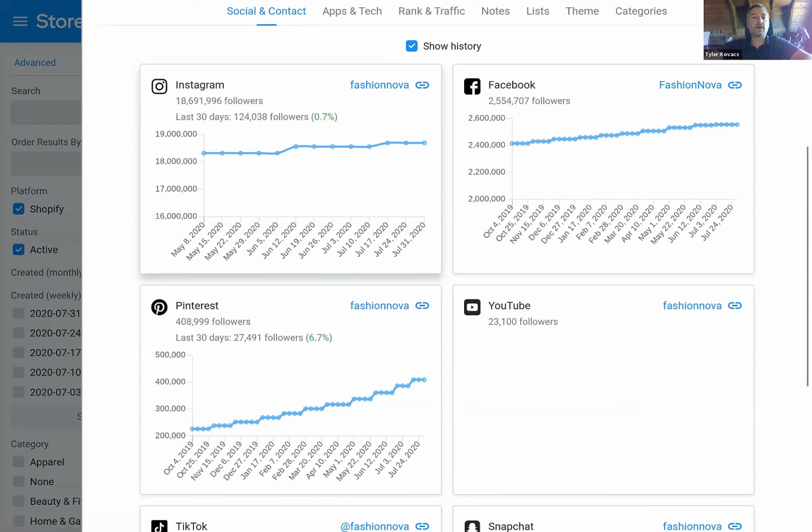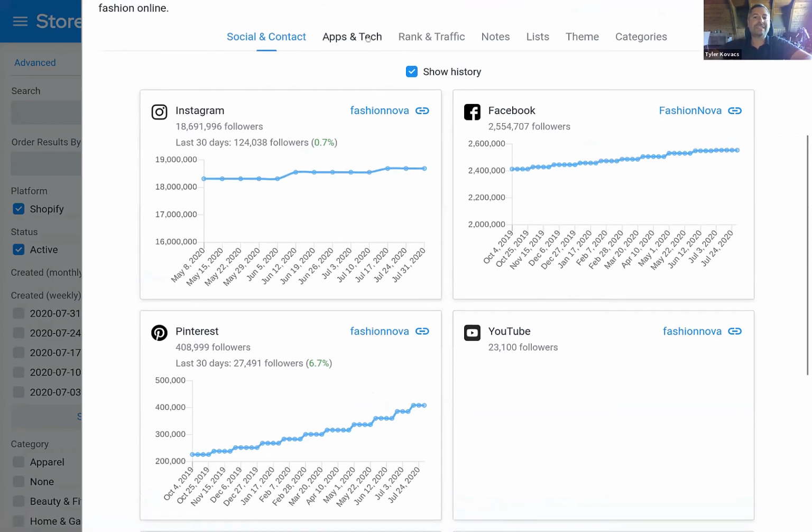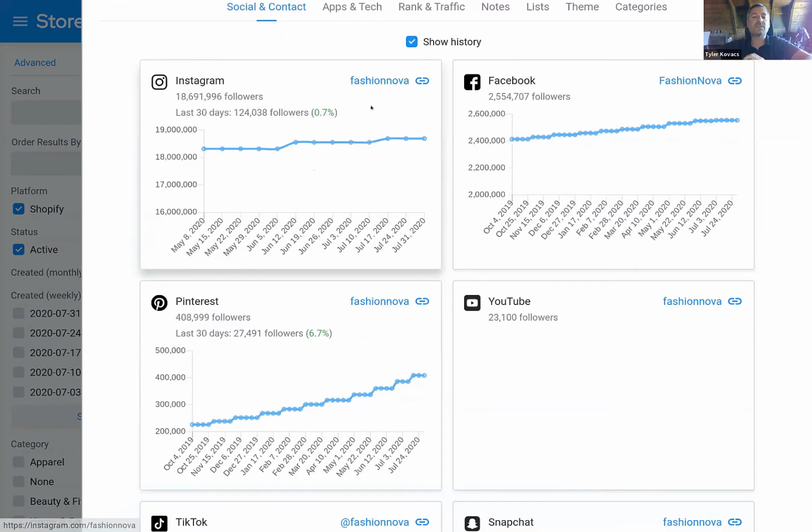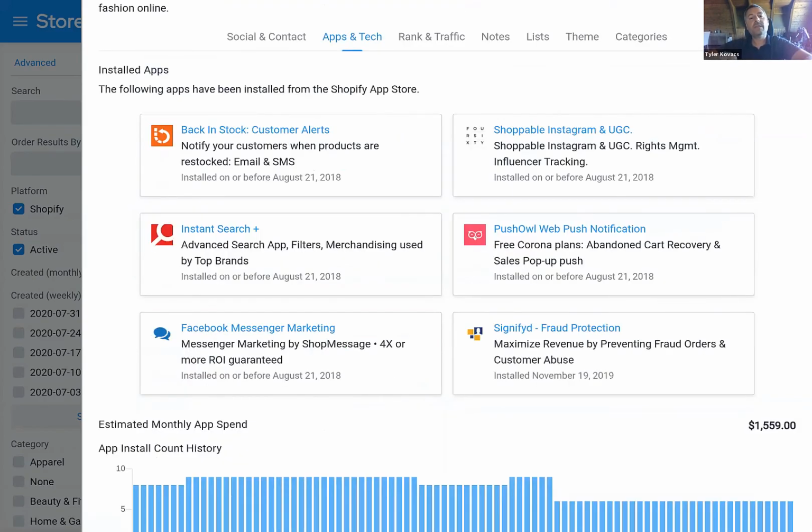Okay, so let's look at another tab, Apps and Tech. And this gives you an understanding of what technologies and applications are running on the store. Apps and Tech are similar, there's just one slight difference. They both provide extra functionality that isn't normally provided in the base e-commerce platform. The difference, however, is that apps are installed through the e-commerce platform's App Store. And this lets me pull in and show a little bit more information, like the number of reviews for the app and the average rating.